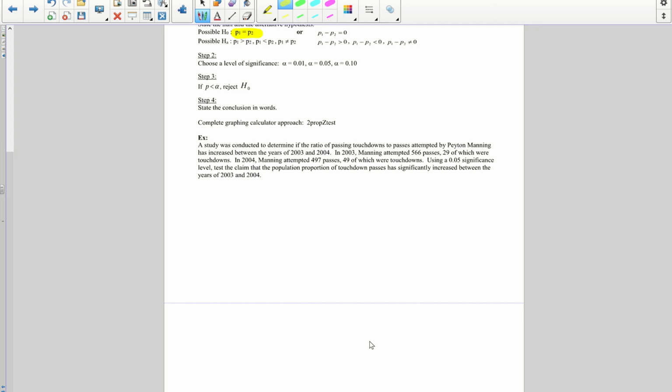What I was trying to do was not really determine whether Manning's percentages changed significantly, even though that's what the question seems to imply. I was looking to see if there was something that significantly changed in the NFL that allowed for this to occur. So I was trying to project it out into the population using Manning as a benchmark for that population. Thinking that, all right, you went from 29 touchdown passes to 49 touchdown passes with fewer attempts. So a lot more successes with fewer trials.